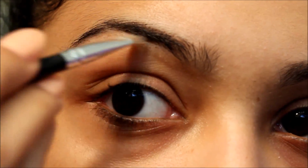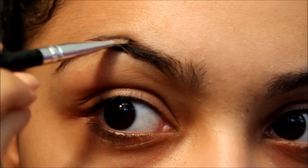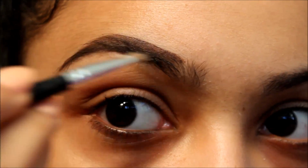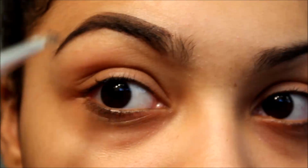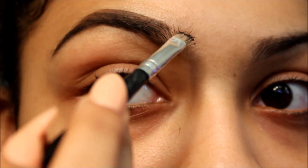So hey guys, the first thing I'm going to be using is the e.l.f. Gel Eyeliner in Coffee, just using an angled brush, and I'm going to follow the shape of my eyebrow. As you can see, I am going above my eyebrow a little bit, just to give me some more definition because I do have very thin eyebrows, so I'm just following the shape of my eyebrows right now.